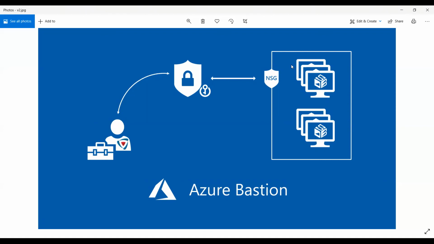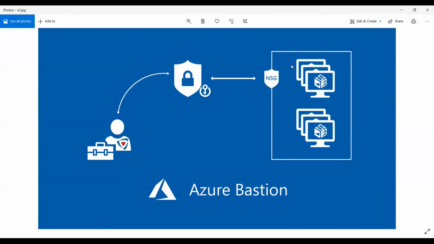So when we implement this service, our remote desktop connection is completely secure, and no one can get detailed information about our sessions, like IP address, username, and password, because this whole traffic will be encrypted.